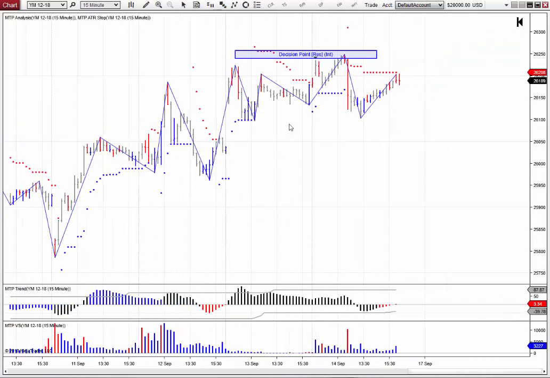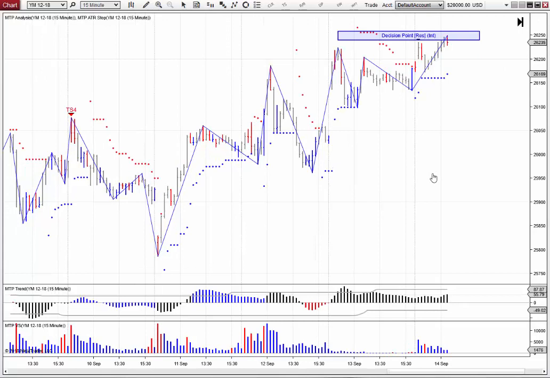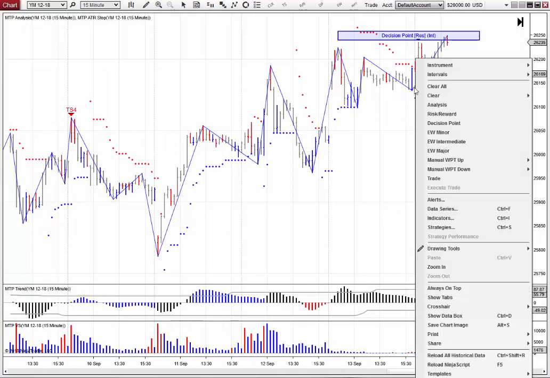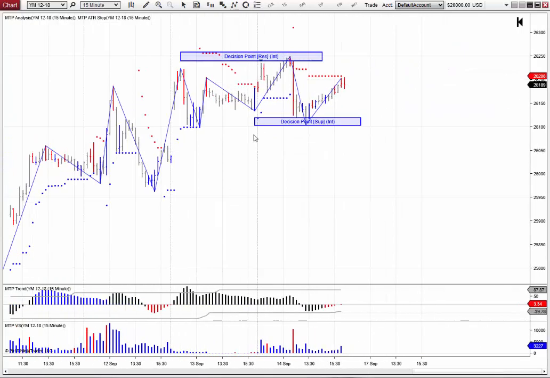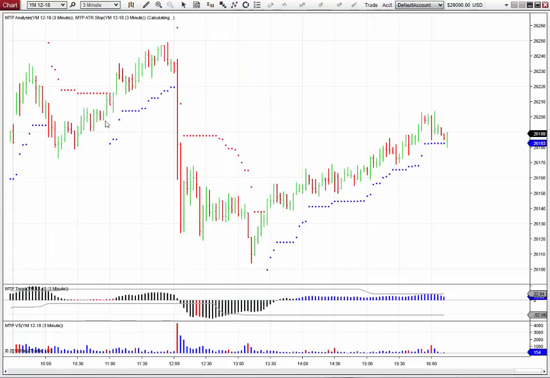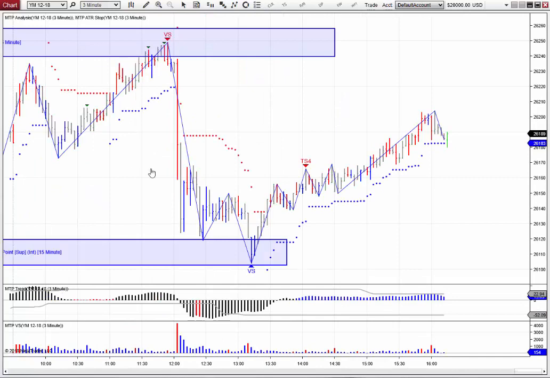So if I see what happened yesterday, you can see the market opened, it went up, it didn't quite hit this resistance area, it came down, it then came back up again, made the high of the day within the resistance area, scrolled back down, and where did it go down to? If I scroll back to that high there, there's our last pivot low, we right mouse click, we do decision point, that is our area of potential support, and as you can see that caught the low of the day very nicely as well. So now we go down to our shorter time frame to see how we could have done some trades within that.